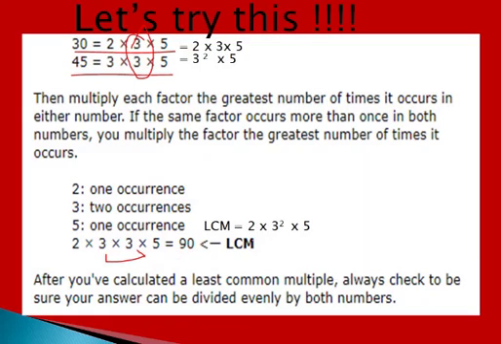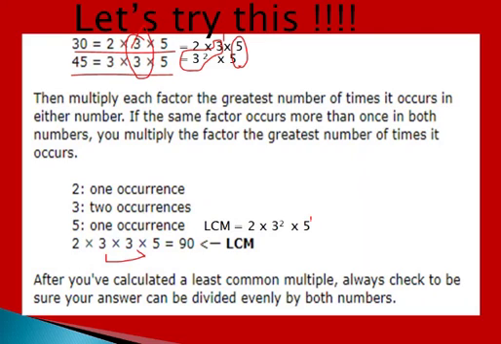3 square times 2 times 5. So I'll get 90. From this example, you can see that this 3 is common in both the numbers. It's a factor of 30 and 45 as well. But here we have its power as 1, and the index for this 3 is 2. So which one is the largest index? That is 2. So we'll choose this factor here. 2 is repeating once, so I'll write 2 raised to the power 1. And this 5 is a common factor. It's present in both, and its power is 1. So its occurrence would be taken as 1.